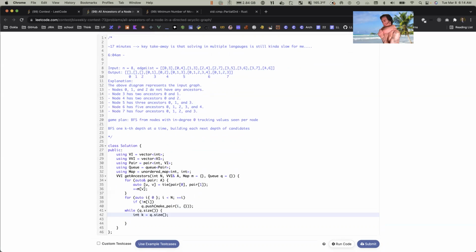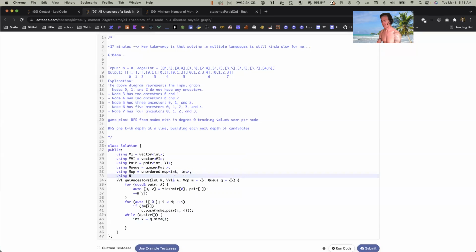This is the current queue. And then the next set of candidates will be candidates of node, integer value.